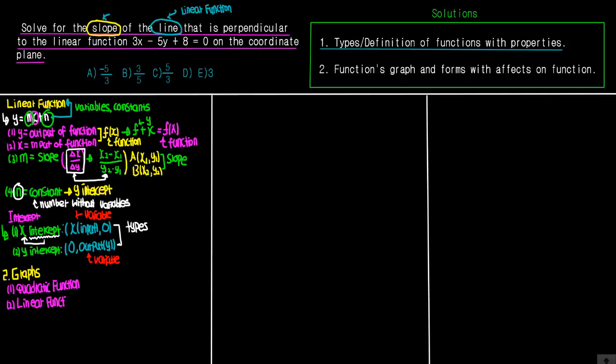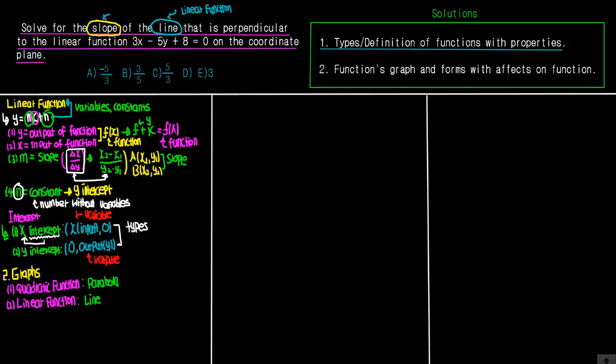For the graph of our quadratic function, as we have talked about many times, if you convert a quadratic function into a graph on the coordinate plane, it will be a specific parabola that satisfies our quadratic function. What about the linear function? If you convert it into a graph, it will be a specific straight line that satisfies the equation it contains. This is the graph of our quadratic and linear function.